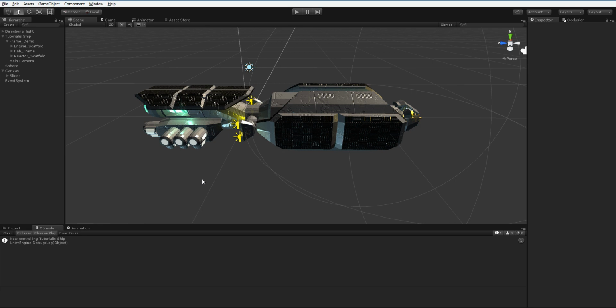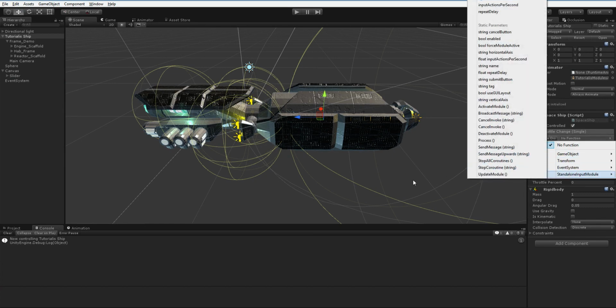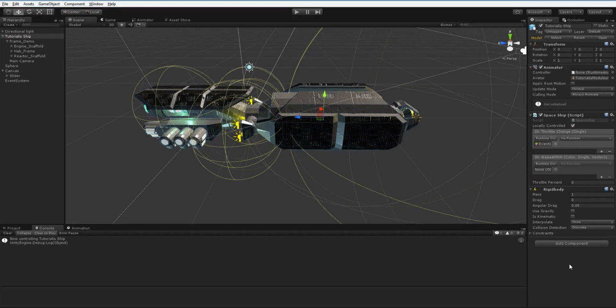That's a mess. Instead, what you do is when you're setting up your game, you make sure that all of the events that you're going to need to set up your tutorial are available to you. And then you can just set it up here. So I could say, okay, on throttle change, drop this in, and then I'll drop in my tutorial class here. And this is my tutorial class. Then I'll select from the drop-down list the function throttle just changed, and it'll pop up the text, yay, you figured out how to change your throttle. Now you should. Or maybe it'll blow up your engine. There's no reason it can't.